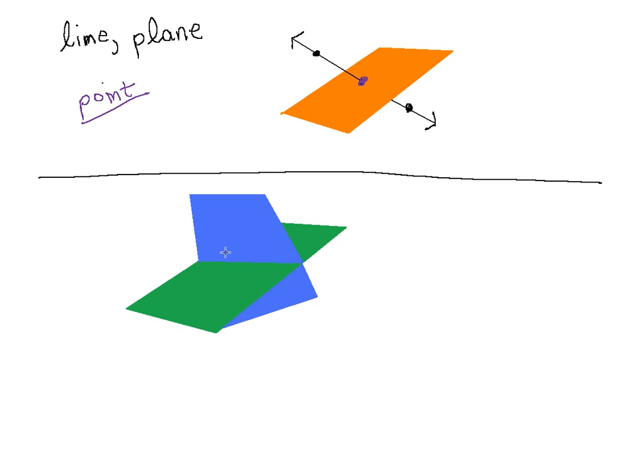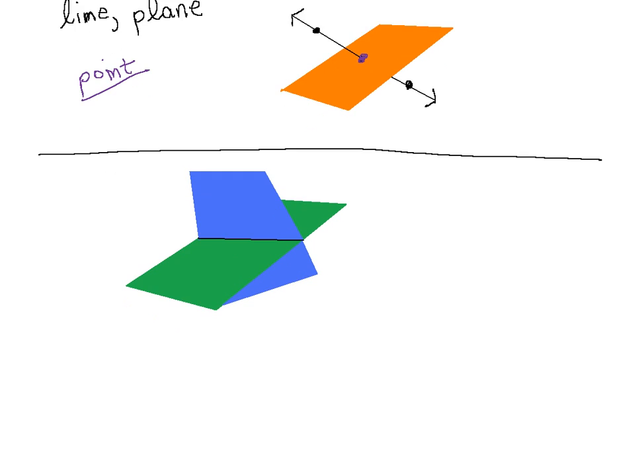Okay, we want to know what geometric object denotes the intersection of these 2 planes. Well, you can see that when 2 planes intersect, they intersect at an infinite number of points, and we know this to be a line. So this line right here is the intersection of these 2 planes. Every point on this line consists of an infinite number of points where these 2 planes intersect. So the intersection of 2 planes is indeed a line. All right, let's look at one more.